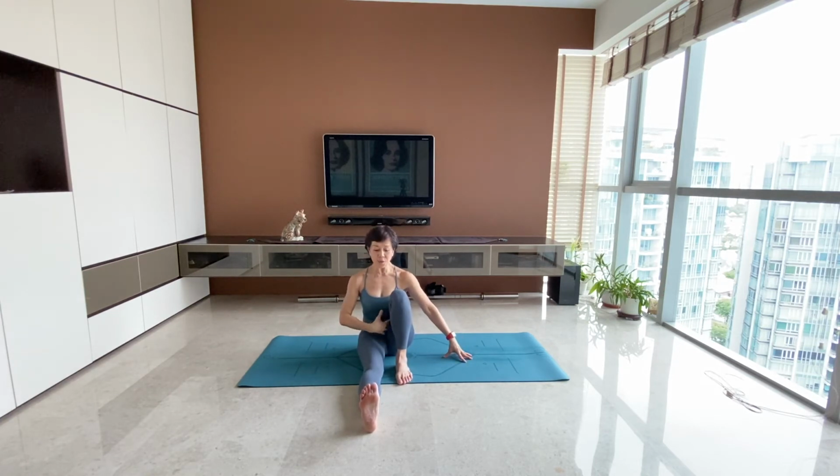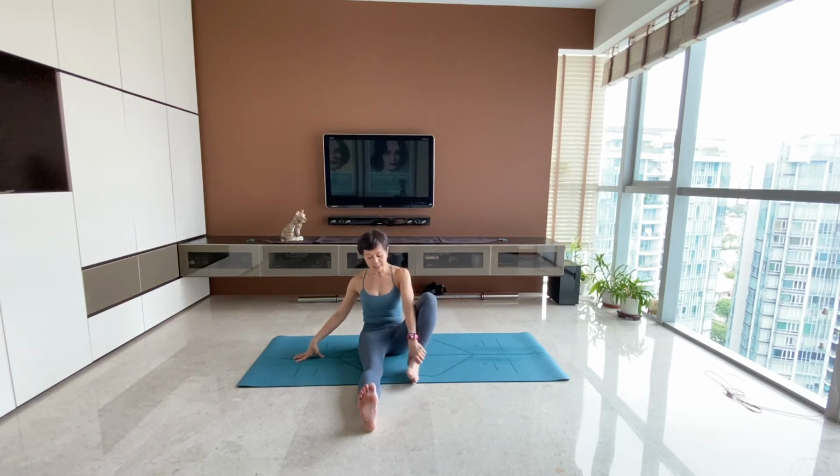Hug your thigh in using your inner thighs to hug it in so you don't need your arms to hold to your legs. Give it a try. Keep your left foot flexed. Toes and kneecaps point towards the ceiling. So at the same time, you're engaging your inner thighs. Sitting up nice and tall, back neutral, shoulders down. One more breath. Slowly drop your right knee out to the side.